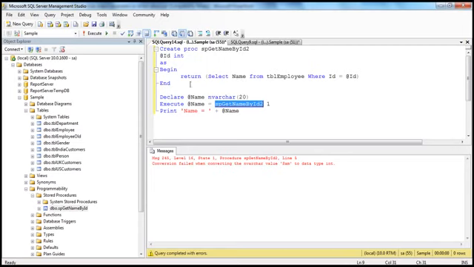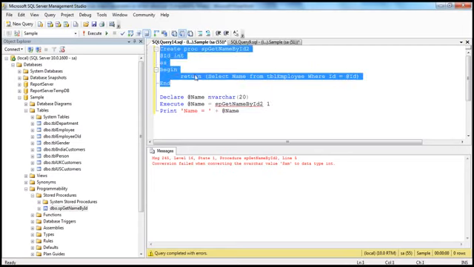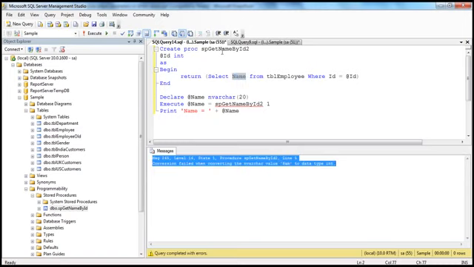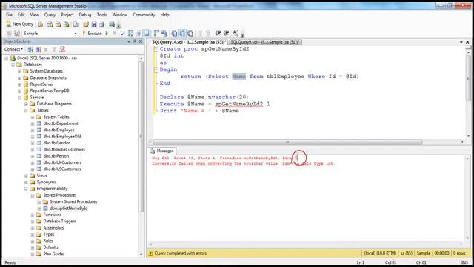Though you are able to create this stored procedure successfully, at runtime what's going to happen: ID is equal to 1, we are passing 1 here, so for 1 the name is Sam. Sam is the name of the employee, so it tries to convert Sam into an integer because the return value of a stored procedure is an integer. You cannot convert the word Sam into an integer and it fails, and that's why we get this error. So keep in mind, you can use return values only to return an integer, and that too only one value.